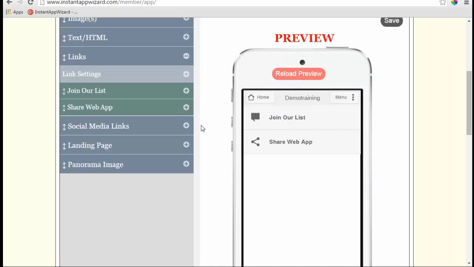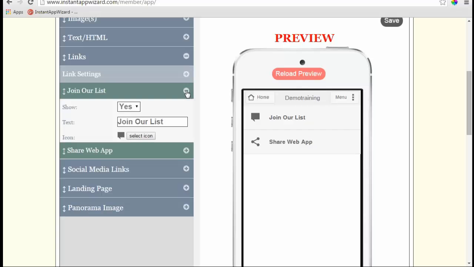These are your links. Now, these are the two links that you see right here. Join our list. I'm going to show you something. I can remove that and it will go away. If you come in here and you start doing things and you say, how in the world did my button go away? 9 out of 10 times you did not have your show button on. If I turn it on, it comes back. There's going to be times you want to remove buttons from your app.